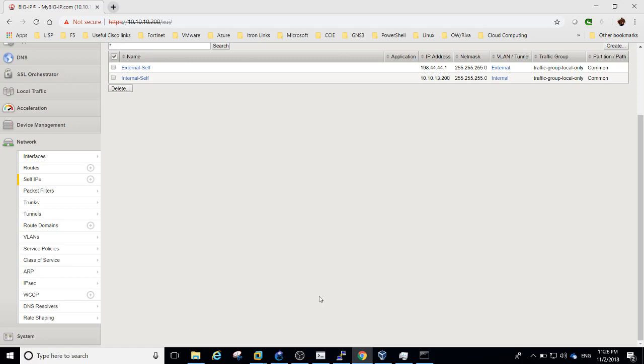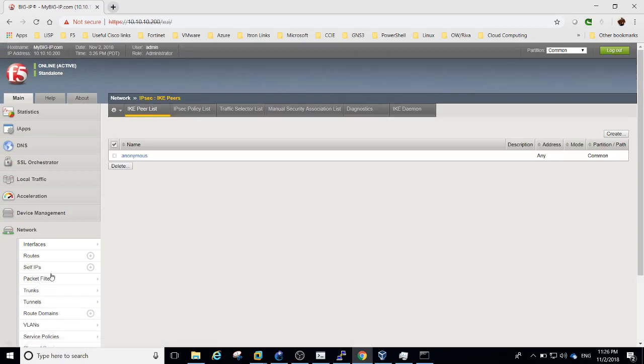And also, beside that, we have to have some specific configuration on the LTM side, which I will show you, in order to force the F5 to act like a router to forward the naked traffic after the decryption to the back end subnets, to the LAN. So we have to have IP forwarding virtual servers on LTM side. So I will show you that. Okay, so let's go. Let's do that.